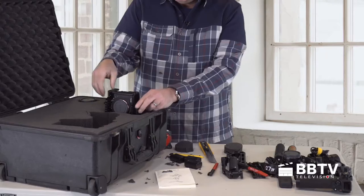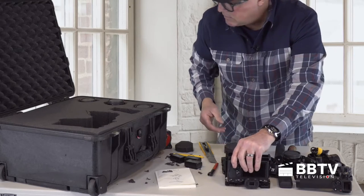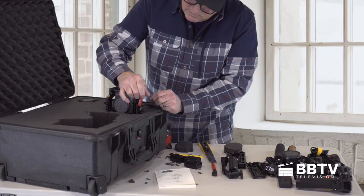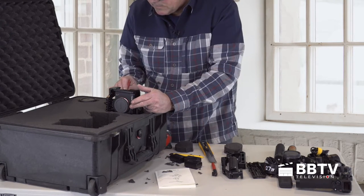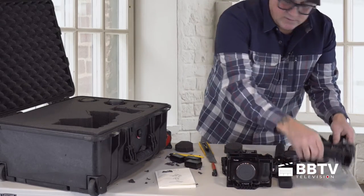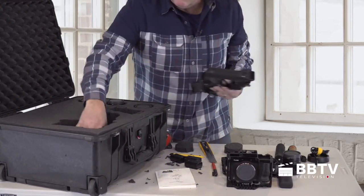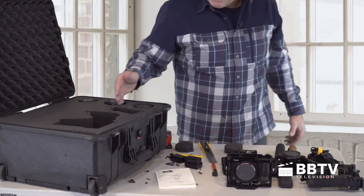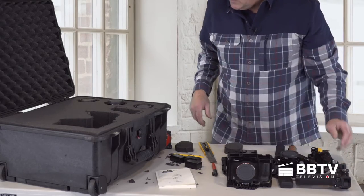I didn't make room for the eyepiece, so I'm actually going to go like this and mark around that, and then mark around this. That should be an easy cut and should fit nicely. And again, we have three inches of foam under there — I could put a battery pack down there. You just don't want too much where it's sitting on that equipment; you still want it cushioned.